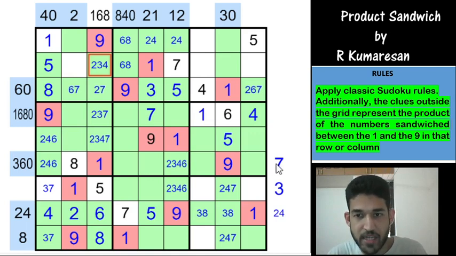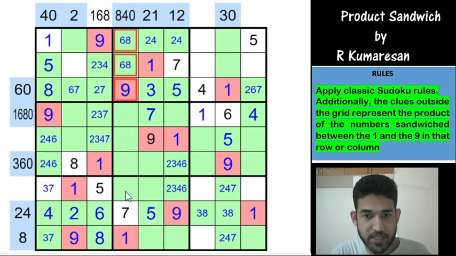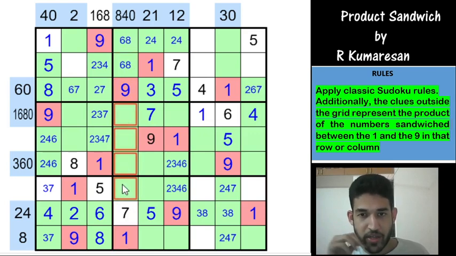Okay, this is an excellent Sudoku, guys. It requires you to sweat till the end. I'm not a math wizard or something. I'm quite poor at math, so maybe that's why I'm taking this much time. 6 8 9 1 and 7. So these cells will be 2 3 4 and 5. Okay.